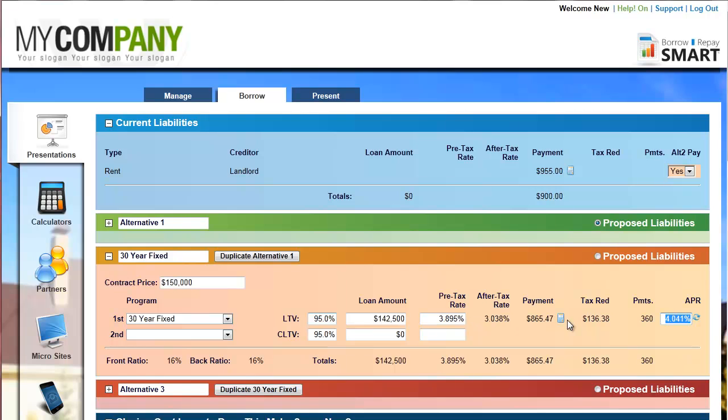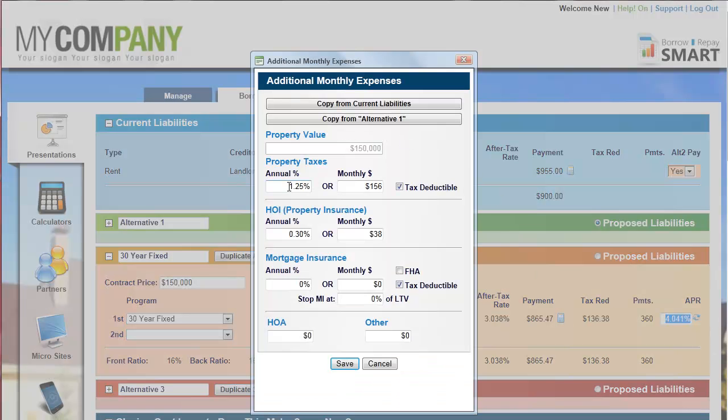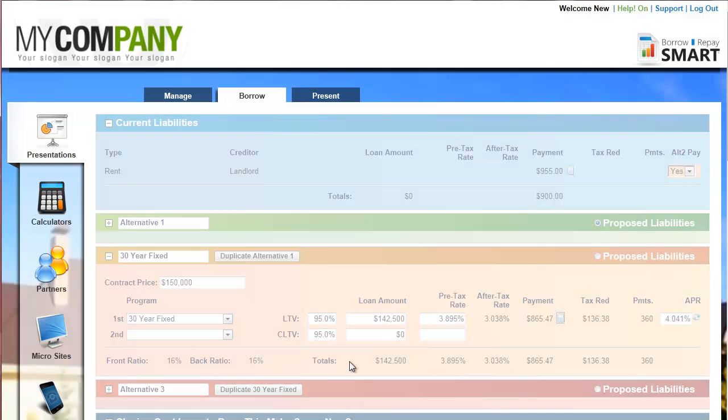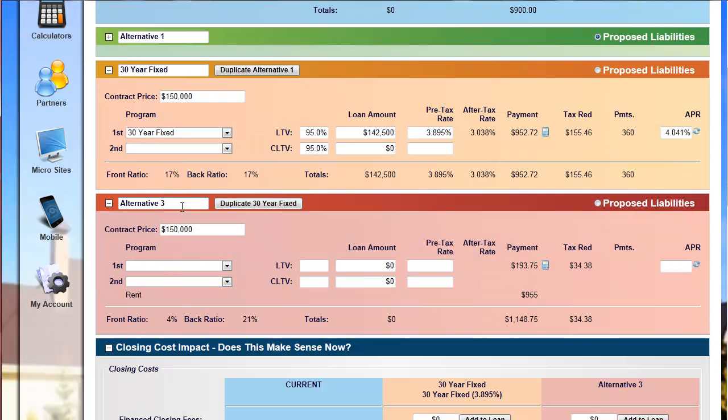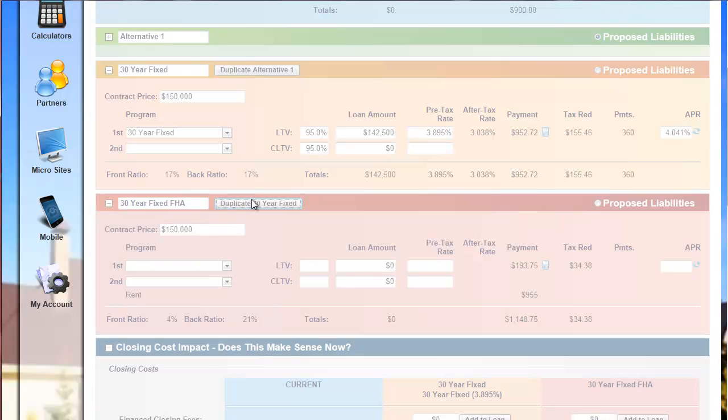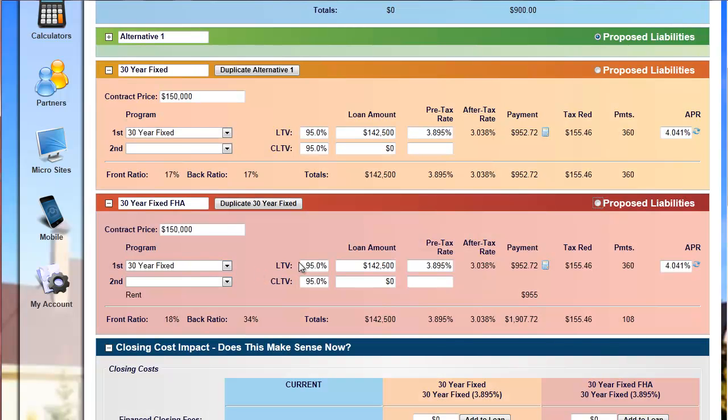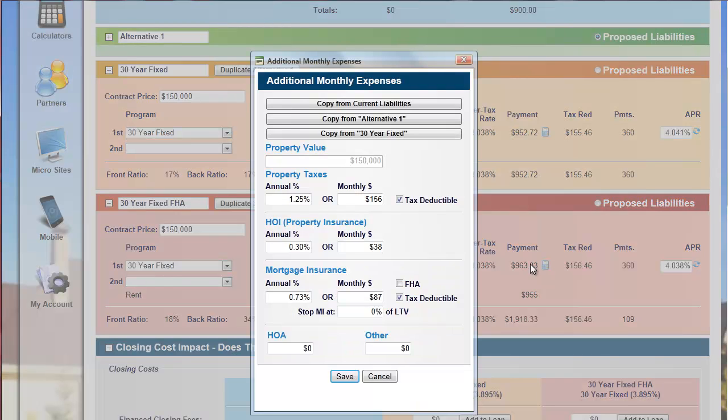3.895%. And again, you just see how as you go through this, taxes, insurance, all look good. My MI is going to be about 0.87, and maybe I'll compare this to, this is not an FHA, this is a conventional, and I'll just click save. Now I'm going to go ahead and compare this to an FHA example. I'll do a 30-year fixed FHA, and I'll just bring all this down. So it's fast. I quick copy this down, and I think we're about 96.5 on an FHA, and we'll say the interest rates are the same, and we'll click FHA.